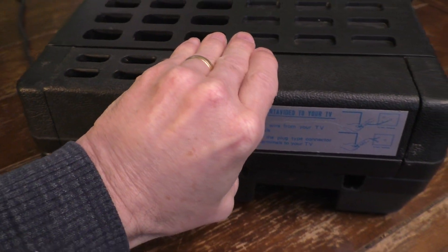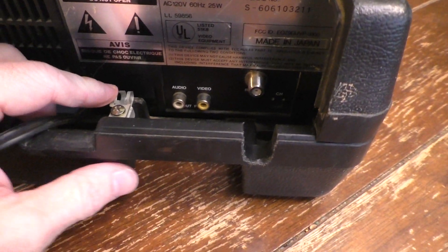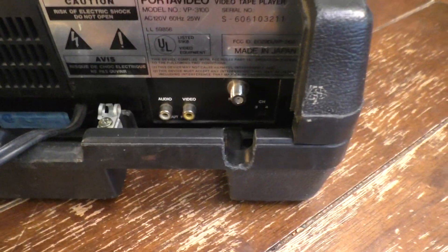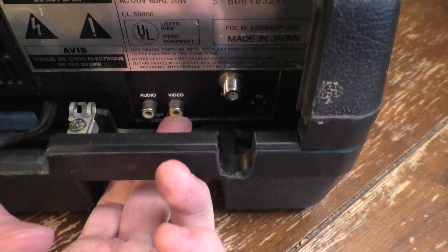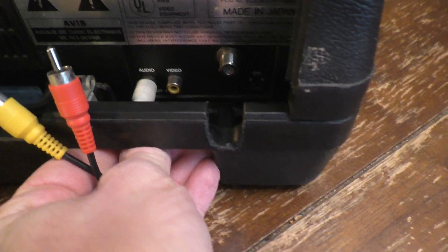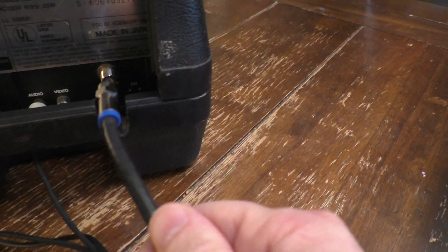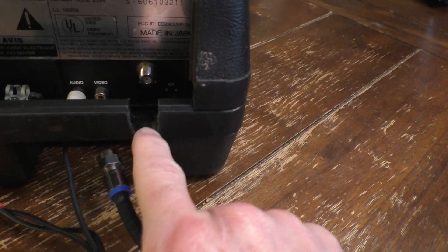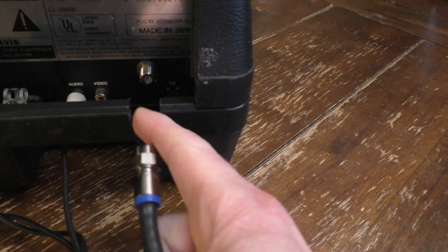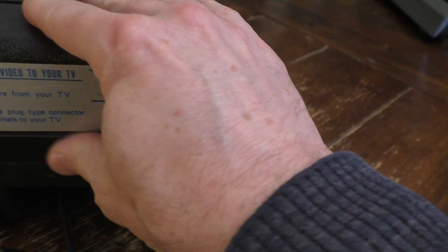The back pops open and you can store the power cable there, secured with a little clip and run through a hole. You have two RCA jacks — one for audio and one for video — the standard plug-ins. When you plug in the cables, they run right underneath. There's also a coaxial connection. When I originally got this, there was a little plate covering it that I believe was meant to be popped out, so I cut it out so you can actually insert the coaxial cable and then shut everything.